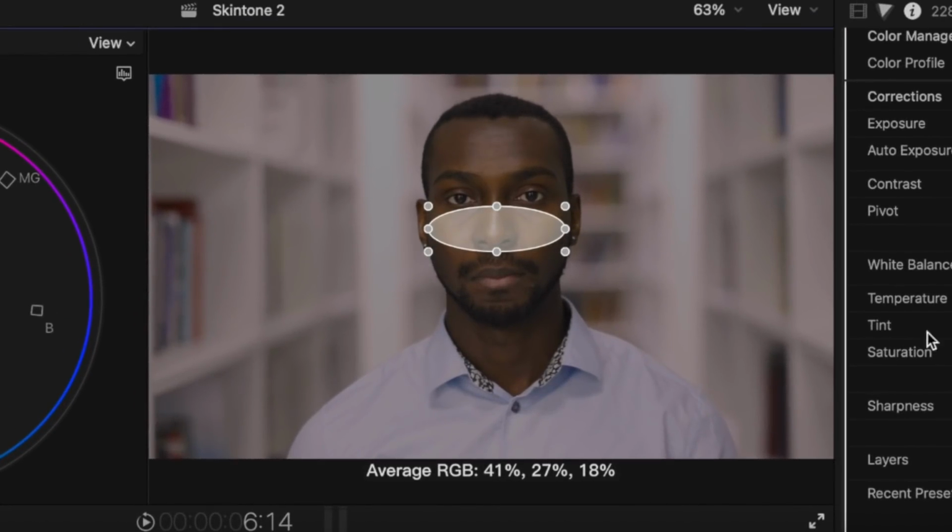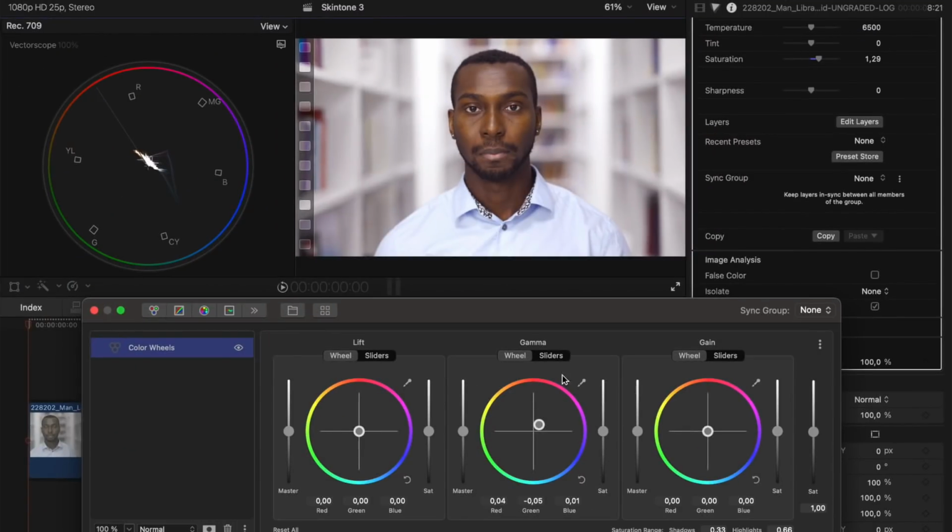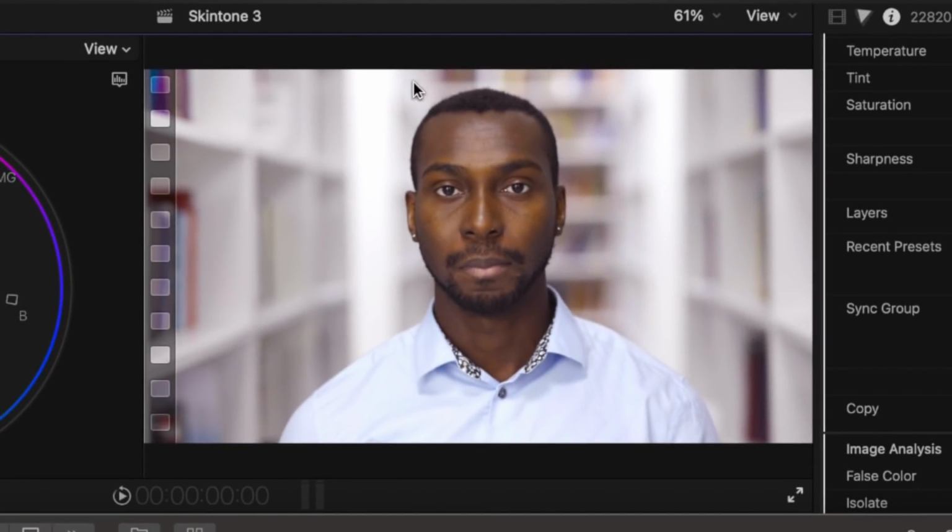Because the image is so bright, if we don't want to change the video's color values too much, we can work on the midtones instead of the highlights, like this. Let's disable the mask and look at the result. As you can see, adjusting the color values of the midtones in such a bright video has more effect on the skin but less on the background. Having said that, it's obvious the highlights are biased towards magenta just a little bit.